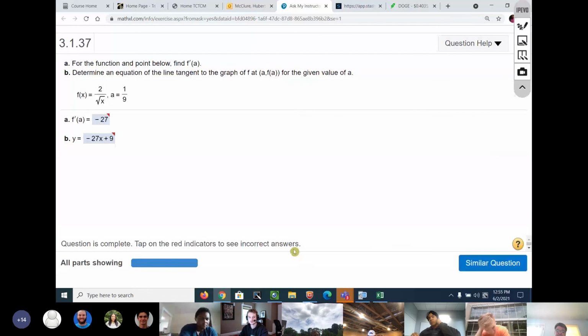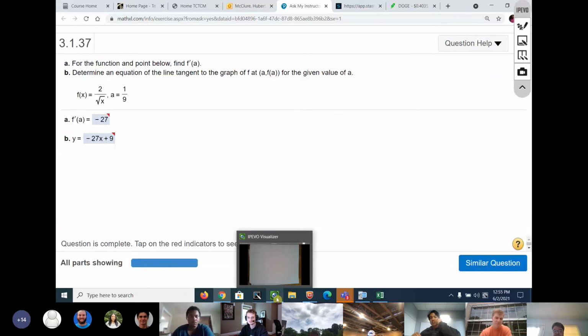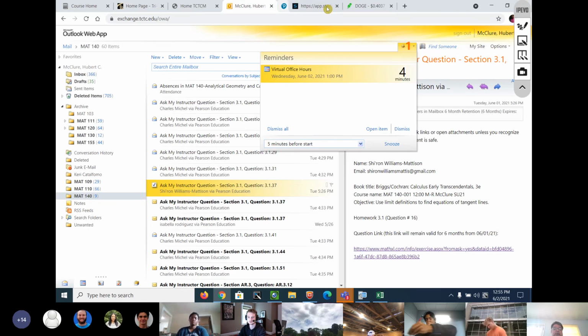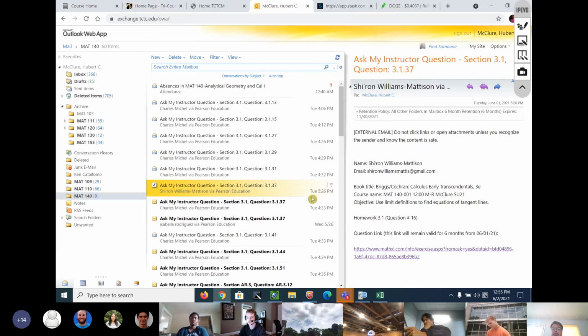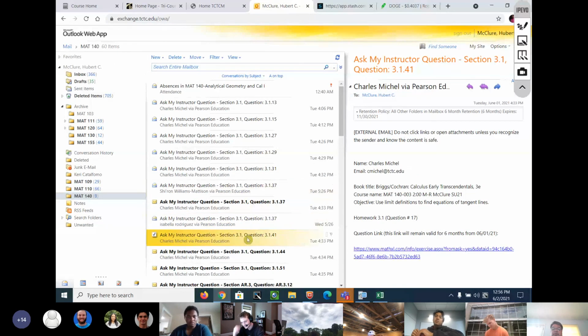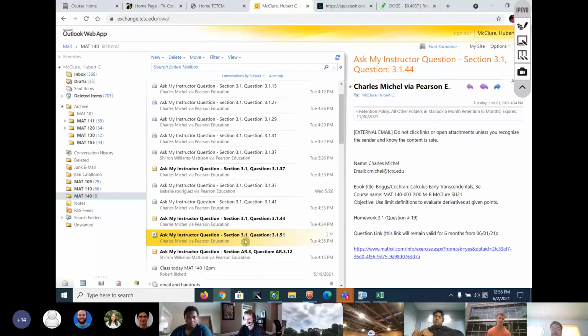There's the 2 answers when you get finished. Oh, I had no idea they had this much instantaneous velocity questions in the homework. I thought they had the difference quotient. So let me go to the next one and pray that we get eventually to the questions that mean something.